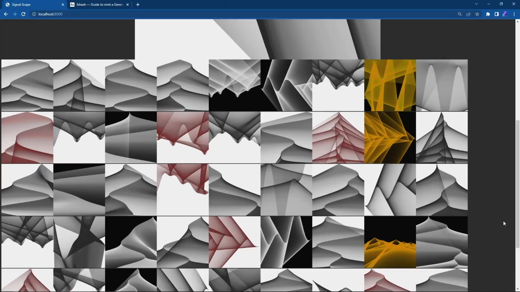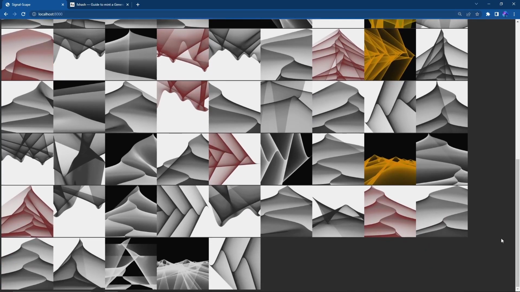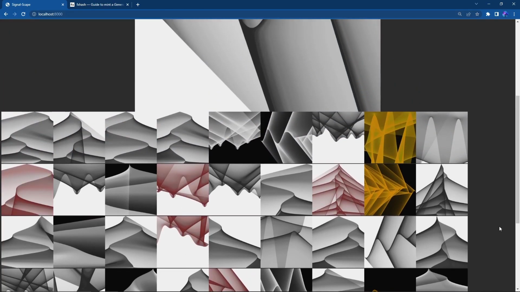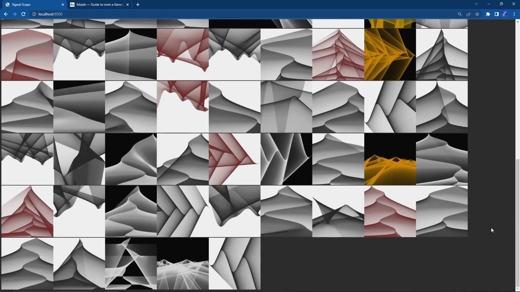Something which I didn't mention before is fracturing. I've added a 5% chance for any piece to fracture, so that's another kind of rare attribute to make things more interesting. We can see this piece here in this collection has fractured, and what happens is we use the normals of the curve instead of the tangents to create the lines, but the effect it has is that it's kind of split into bands or sections of alternating colours.